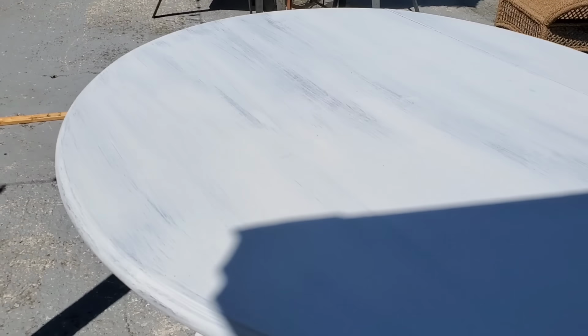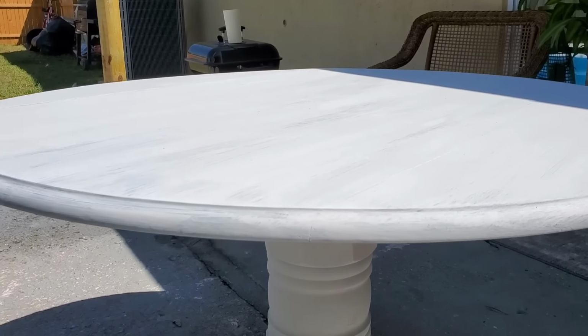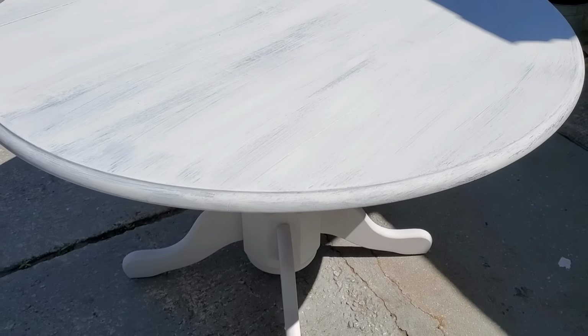So I wanted to give you guys another little update and just show you how it's looking. So obviously there are a ton of streaks. I need to do some more coats, but everything is looking really good so far. I really like the color a lot. I think it's going to look really pretty, especially with the chairs being white.